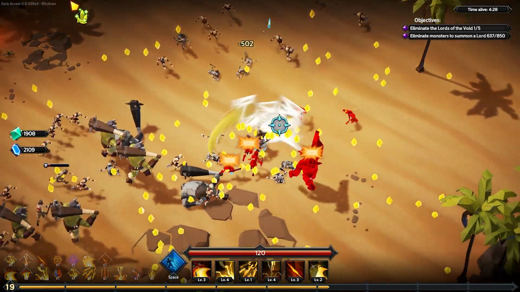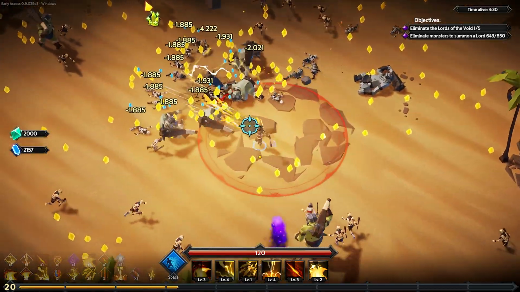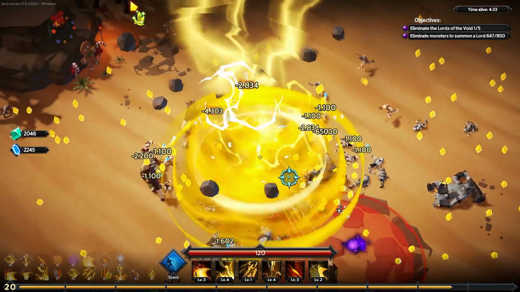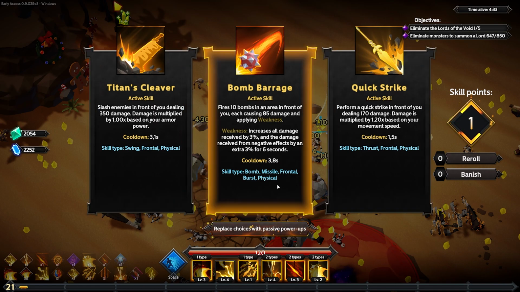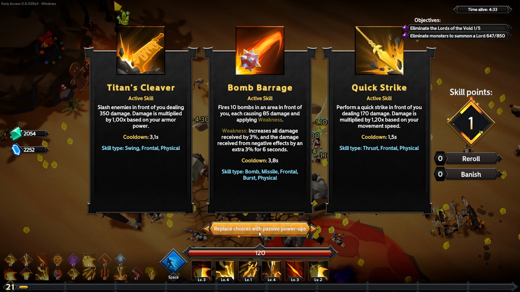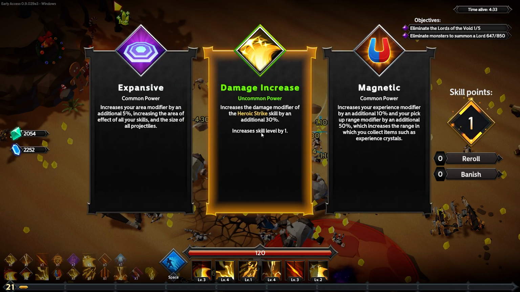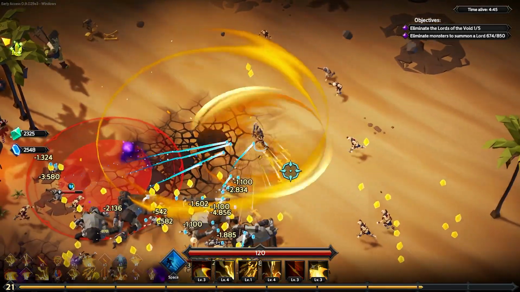Now when you have to choose another ability, oh my god, I level up so fast. Multicast chance by additional 8%, yes. When you level up and you have to choose another ability, but you just want to keep your 6 abilities, replace choices with passive power-ups. Boom, and you have the passive power-ups. Let's go with damage.